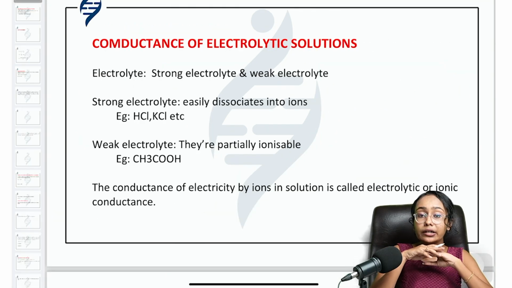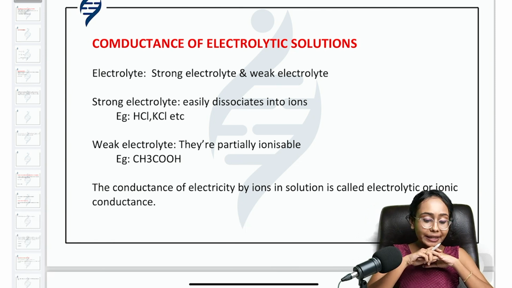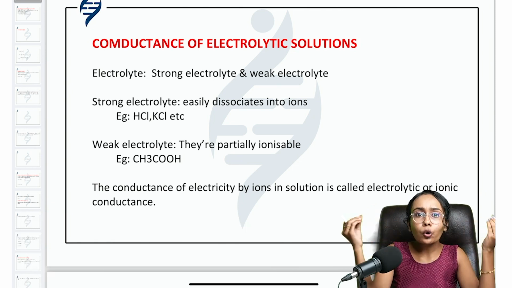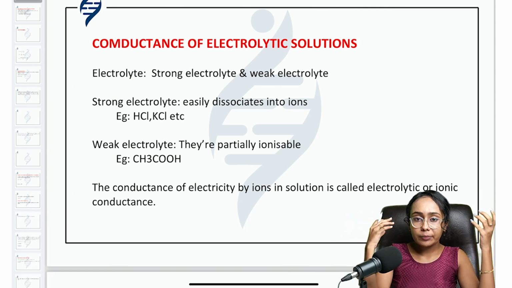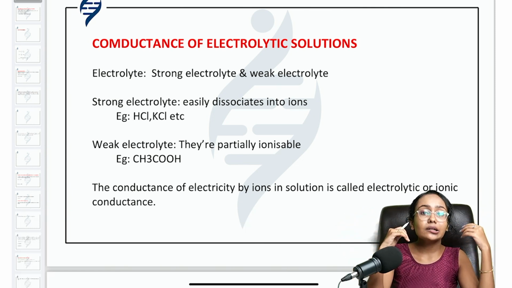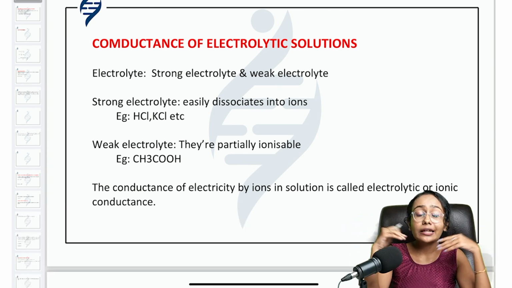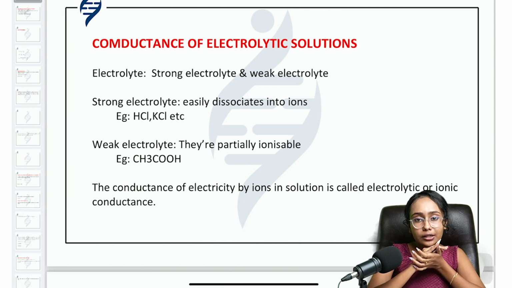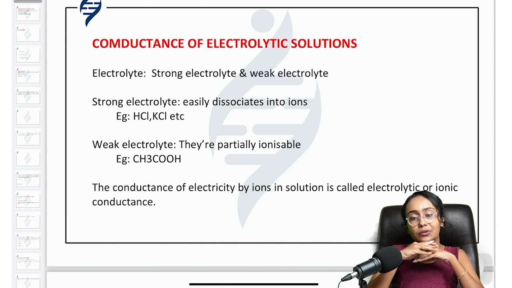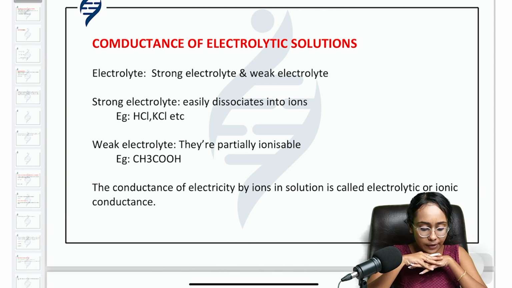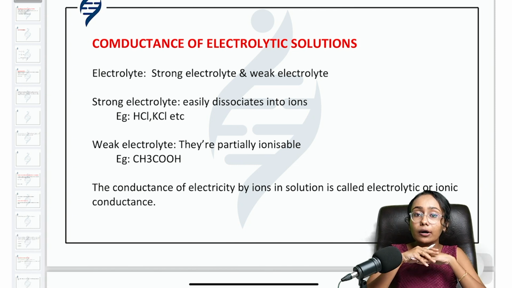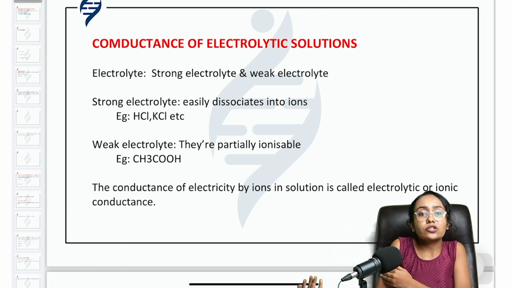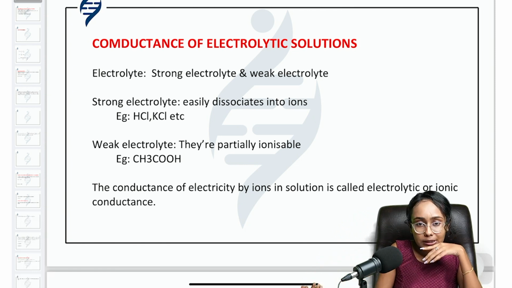Okay, so now we are going to learn about the conductance of solutions, mainly electrolytic solutions. You know what an electrolyte is, right? In the previous experiments, or in the galvanic cell, we have already talked about what an electrolyte is: the electrode dipped in an electrolyte having its own ion. Today we are going to learn how to find the conductance or the conductivity of ionic solutions or electrolytic solutions. So you need to know what an ionic solution is.